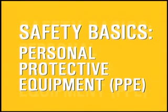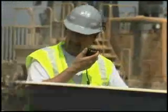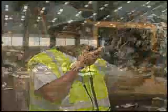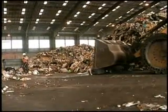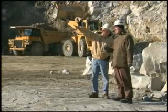Personal Protective Equipment, PPE, generally means anything you can wear to protect yourself from injury. In fact, PPE can be considered your last line of defense against workplace injuries or illnesses. On most job sites, every person at the site will need some form of personal protective equipment to help ensure their safety.